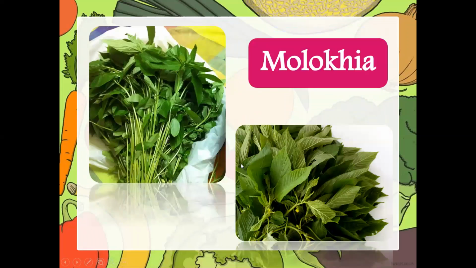We have also molokhaya. Of course, all of us know the molokhaya and we all like it, right? And look at it. The molokhaya is a leaf vegetable. We take the leaves, your mom will cut the leaves out, and then she will make it for you and you will eat the yummy molokhaya at the end. I love it so much.